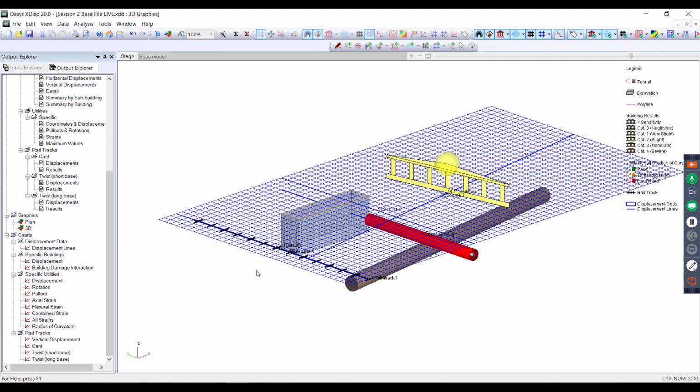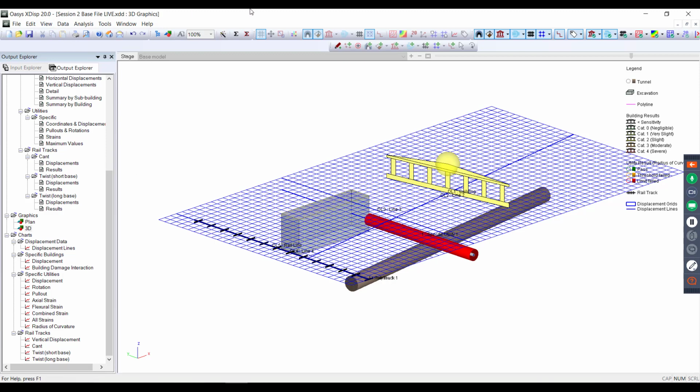it's really important that you actually look at the advancement of tunnels. There are many cases where, for example, if I get this tunnel here and I make it longer and longer and longer, that's when this rail will start to show more significant cant or twist. So you really do need to start using staged assessments if you're considering rail damage assessments.